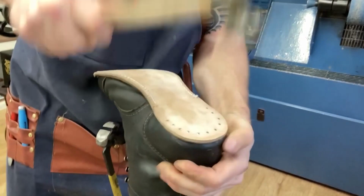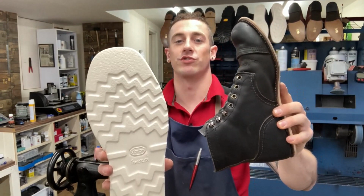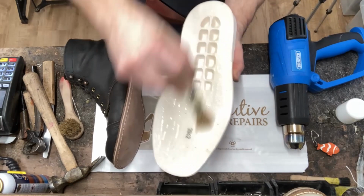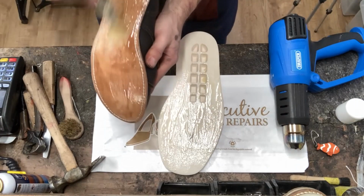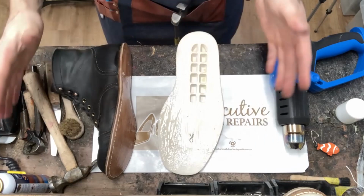One for luck. Okay, so for the final piece of the puzzle, getting our Vibram Christy sole on. So let's hit it. Okay, there's coat one. Now, because this bit's just cemented, I'm gonna give it two coats of glue. Once we've done that, we heat up the glue to activate it and stick it back together.